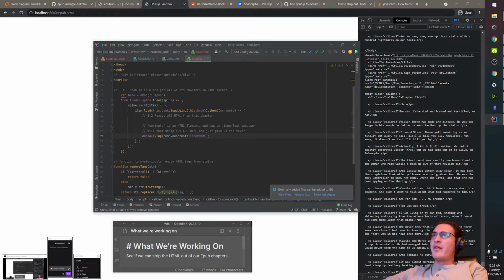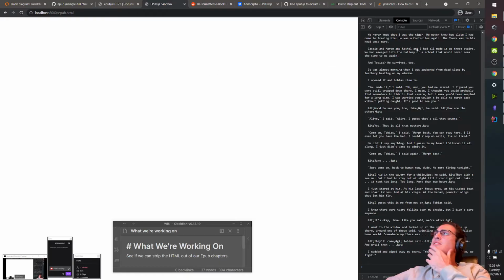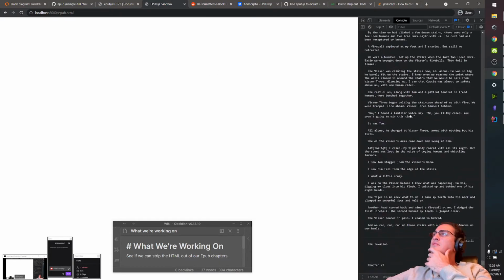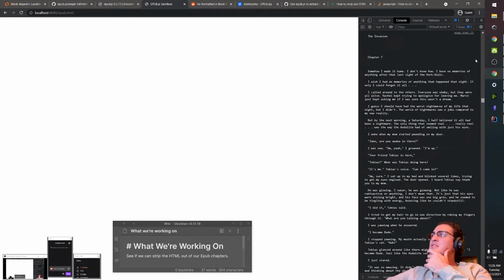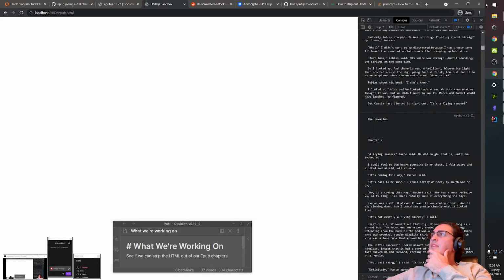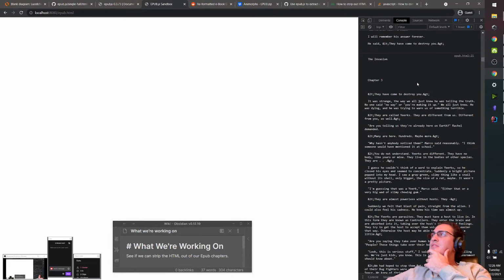Remove tags, contents.innerHTML. All right, how about this? This looks correct. This is a whole book, isn't it? Yeah, chapter 2. All right.